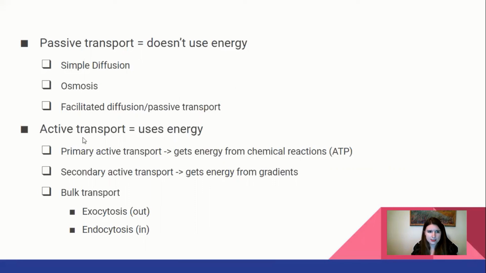Now we've gone through active transport, where we're using energy either directly in the form of ATP, where we can break a bond to release energy, or we have a second type of active transport where we use the gradient from some other molecule to carry our molecule through. Or we have bulk transport, where we use energy in some kind of nebulous way to allow our membrane to fold in endocytosis, or little vesicles to merge with our membrane and push our molecule out in exocytosis.